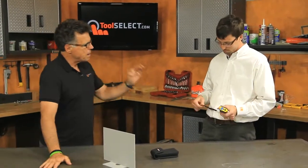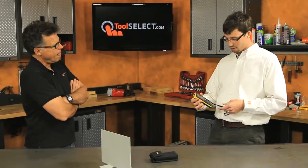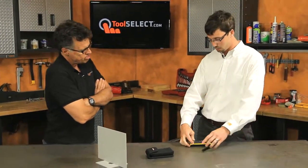Okay, then what about the value proposition? I mean, you say it works well, you say it handles your drops well, you like the way it's designed. But at the end of the day, we're all looking for the right tool for the job. Based on how much it costs and what it does and your experience with laser distance measurers, what would you say about this one as far as a buy or no buy? I'd say the cost definitely, it's a steeper unit as far as cost, but I think the cost definitely matches up with the capabilities of it.